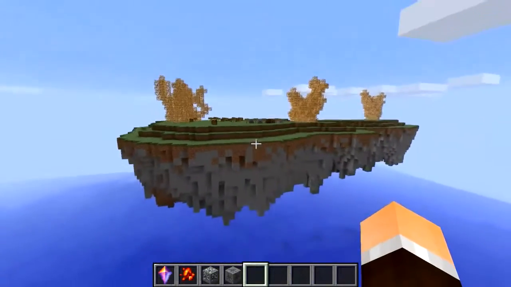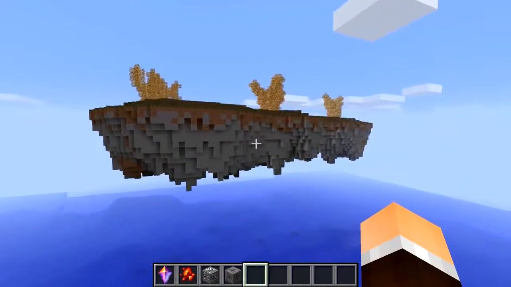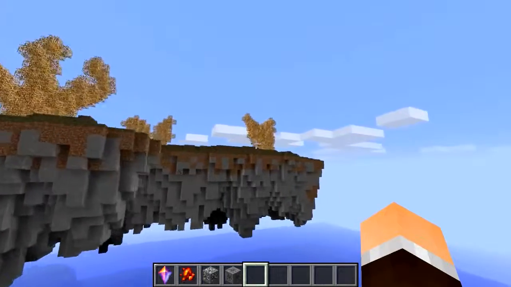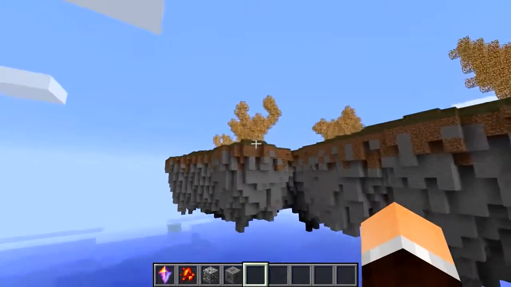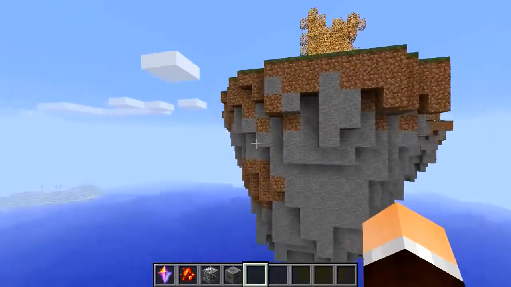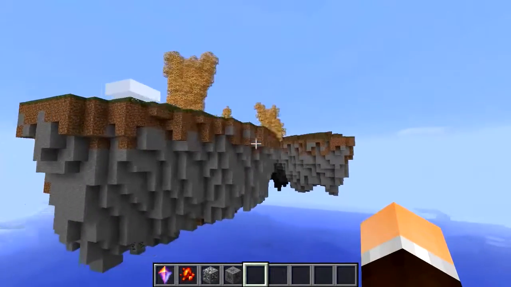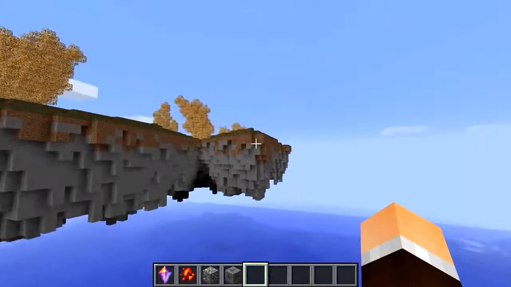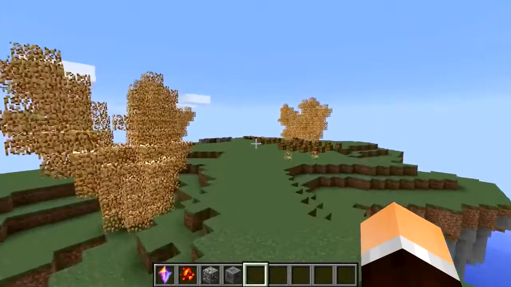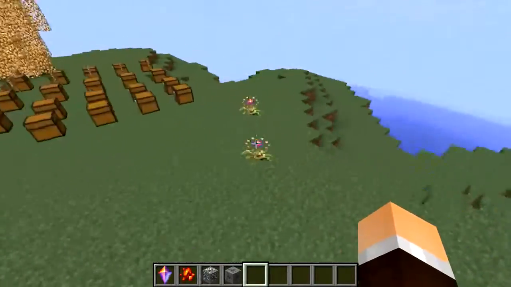So you get floating islands like this, and they have a unique feature, which is the trees, as you'll see. This is the only place that these trees will naturally spawn. And yeah, they tend to spawn over ocean biomes, I've found in my experience. So here we go, we're going to get up here, and we're going to show you what else is involved in this mod, and what the trees are all about. Oh, and of course these flowers.